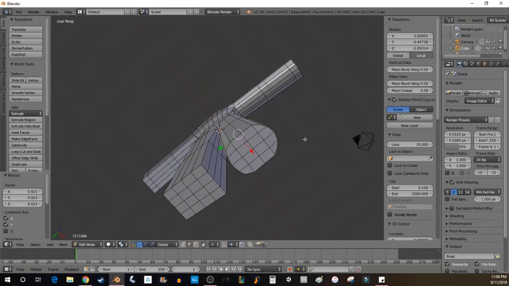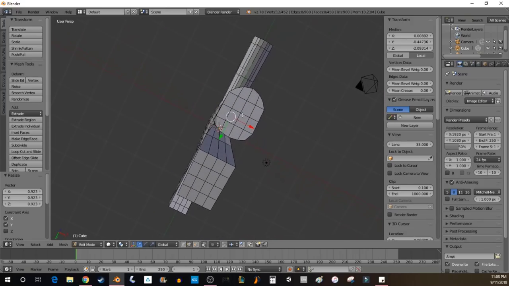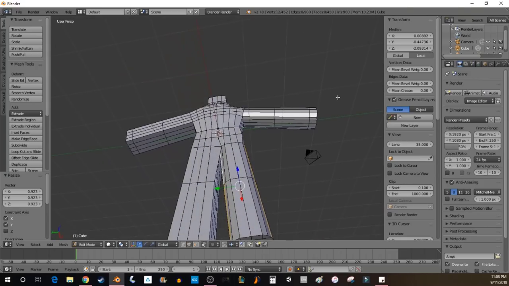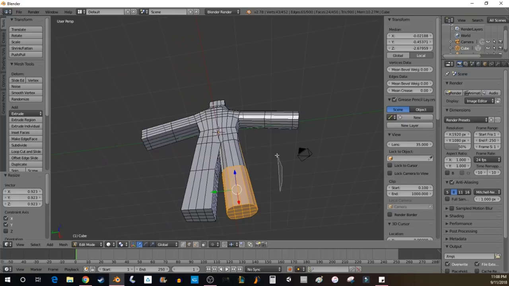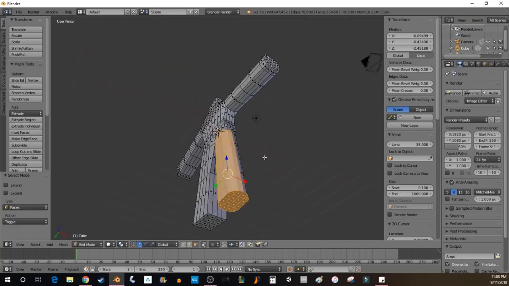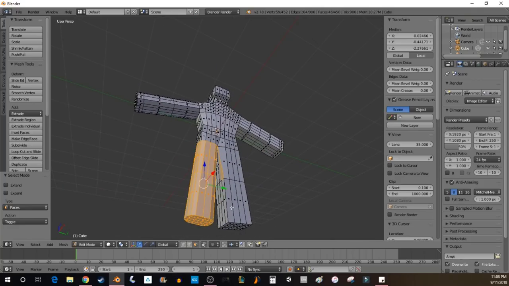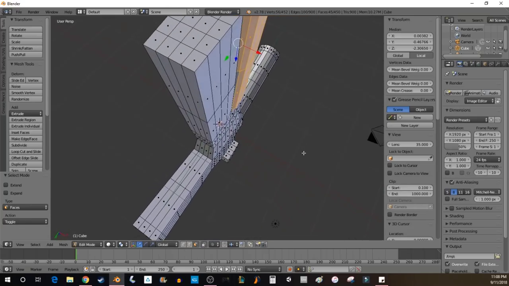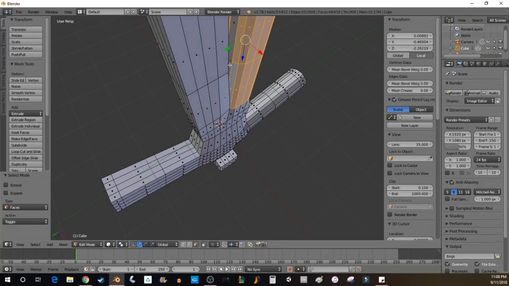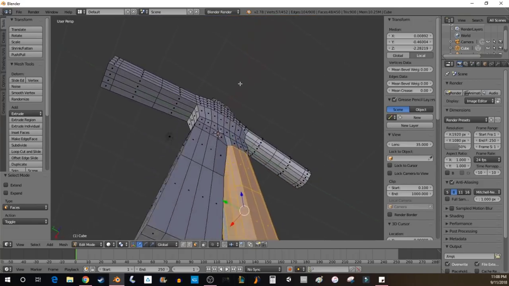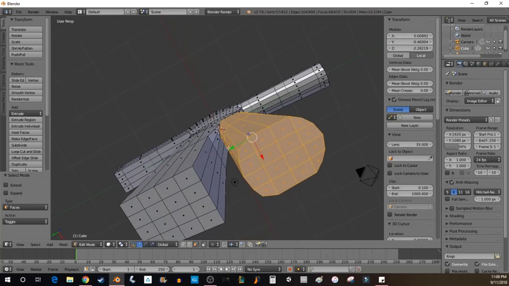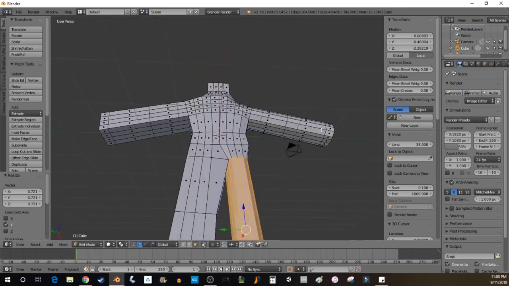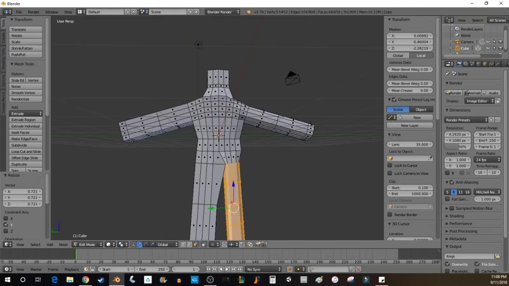Alright, now by this point you've probably seen what looks a little bit weird. It's where the legs meet. It's just really strange. So what I'm going to do right now is go into face select mode. I'm just going to take the leg itself and I will scale it down a bit because this leg is pretty fat. It's a lot wider than a typical leg might be. It's disproportionately wide. That's a more balanced look on the leg.